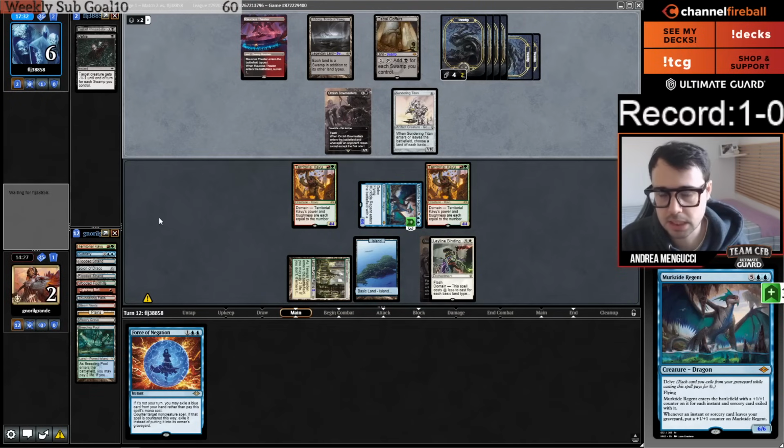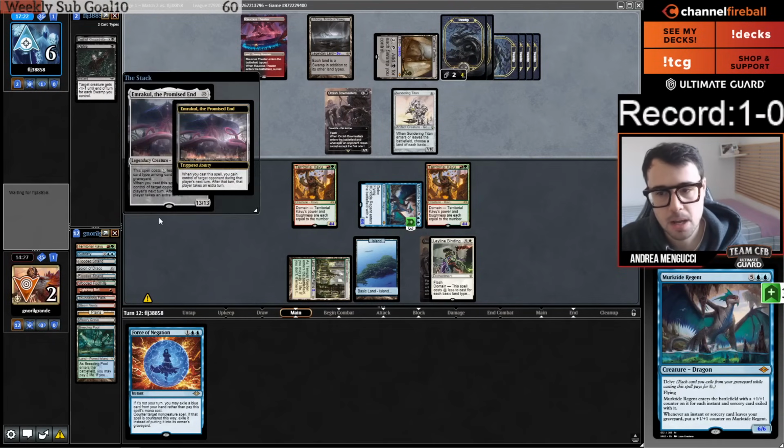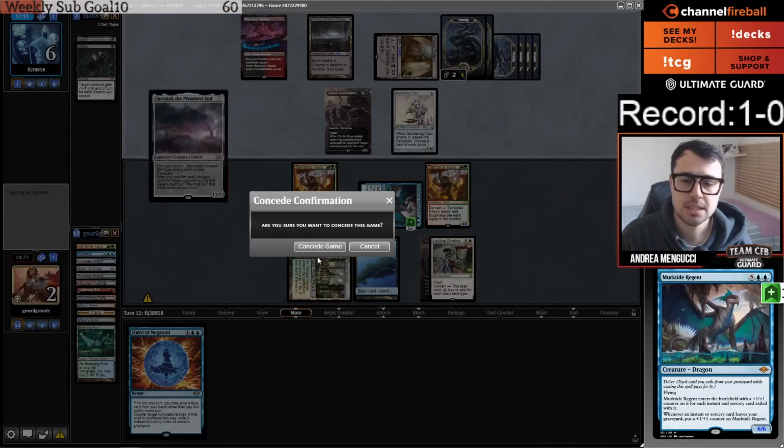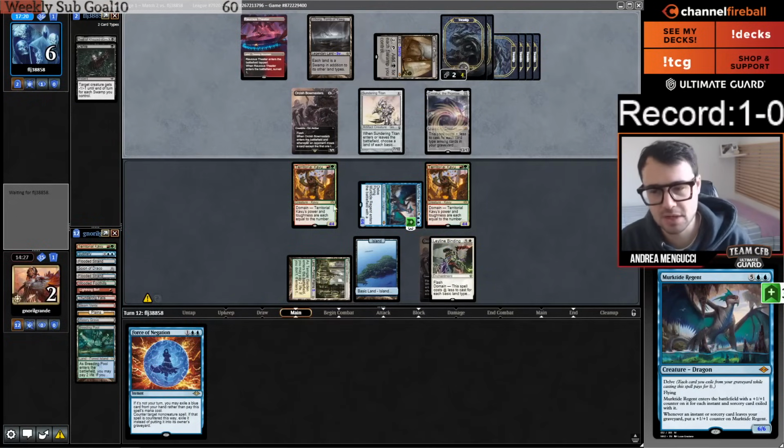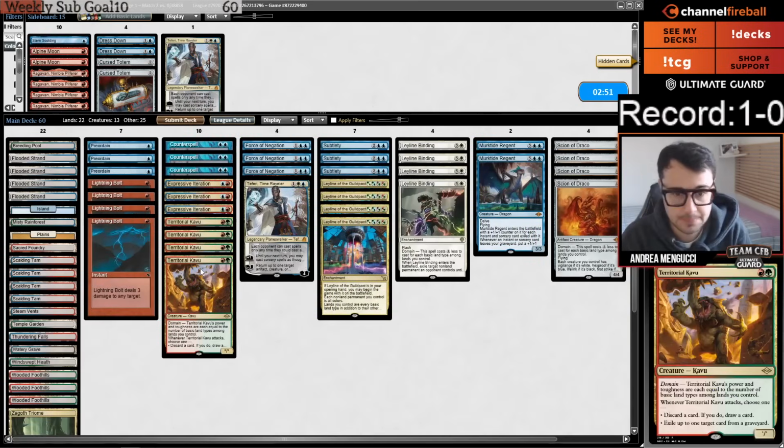I wish I attacked with Murktide last turn. I would have won the game. I thought that with Force of Negation I was safe, but I guess I didn't think about Sundering Titan. Alright, GG. I lost a game that I would have easily won if I attacked with Murktide. I guess I didn't think about that.